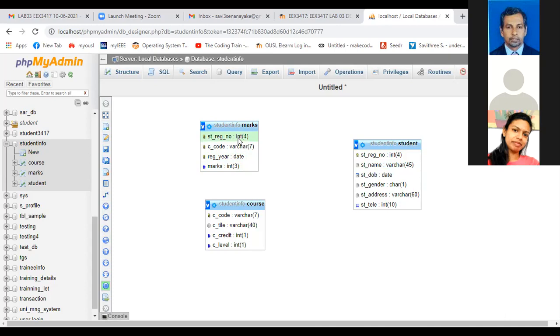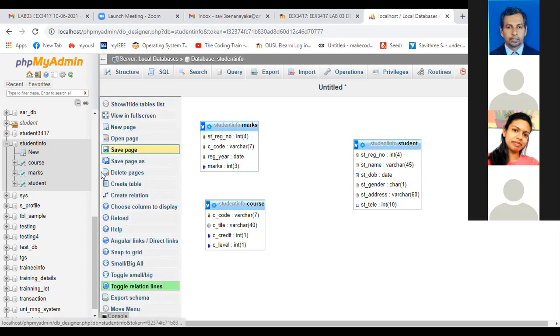To create that relationship, here you can see this create relation icon, right? Click on this create relation.